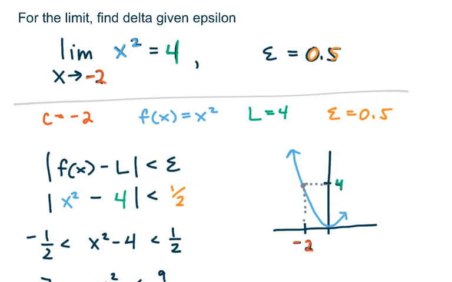As x approaches -2, we get this y equals 4 value. And so we specified that epsilon, as long as we were within a half a unit of 4, so at 4.5 or at 4 minus 0.5 would give us 3.5. As long as my output is within that window, I will be happy with how I have chosen my delta.